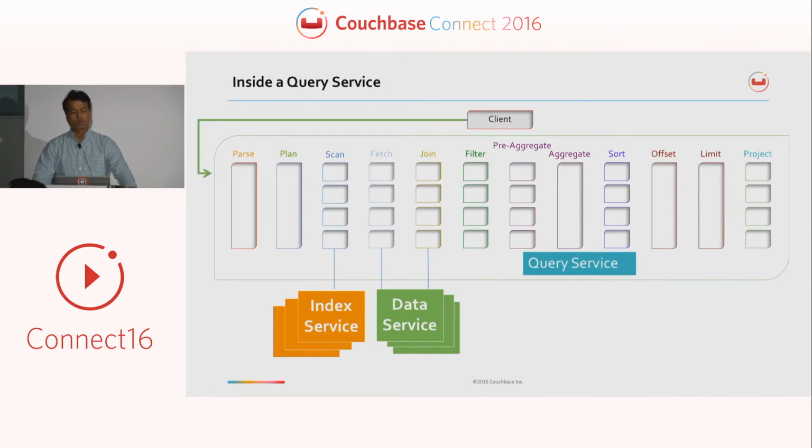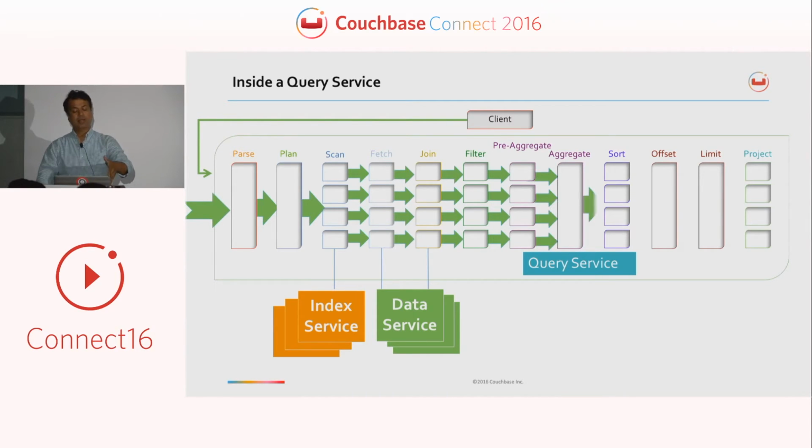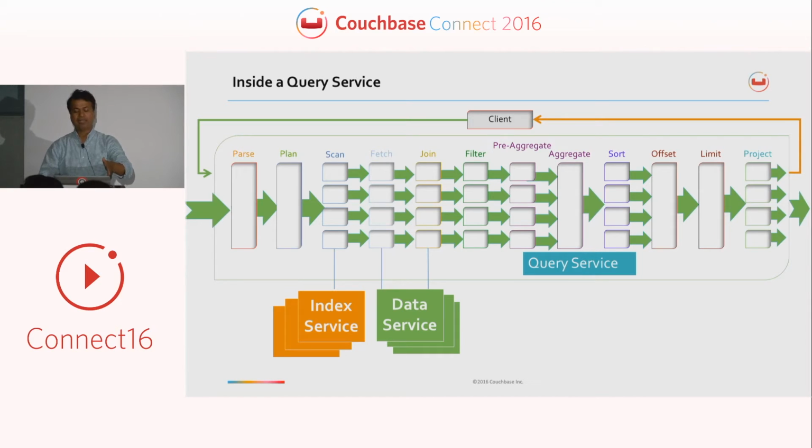And this is the kind of the gory details of how the actual execution happens with different phases. Just one thing to note is, when you see a single phase with a single block, that means this phase is executed serially, like the parsing and the planning. Whereas scans, fetch, joins, filter, these can happen in parallel. When we have to fetch the data from the KV store, we always fetch the data in parallel no matter what the setting is.